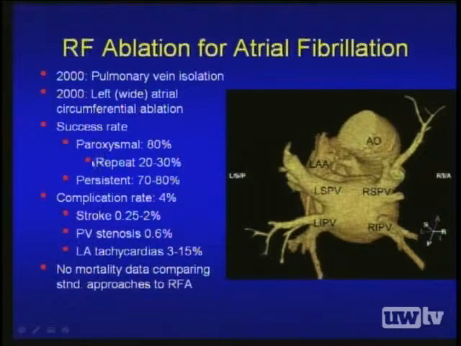In patients with persistent atrial fibrillation, in certain high-volume centers, they are also reporting a success rate of up to 80%. And our rates here at the University of Washington are similar, again, in selected patients. Why do I keep emphasizing selected patients? Because the complication rate is not minuscule. It's about 4%, but the types of complications are significant: stroke, pulmonary vein stenosis, the emergence of new tachycardias, and some very distressing side effects of gastroparesis because we can knock out the parasympathetic input to the left atrium.